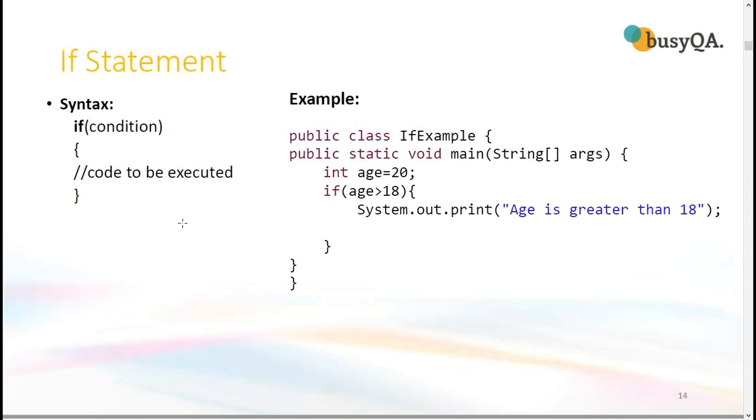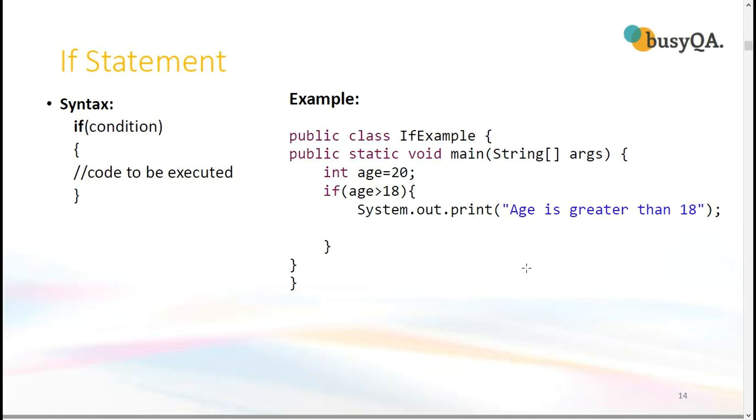So we tried the first one in class. We did the if statement, and this is a very simple example where you want something to get printed out when the age given to you is greater than 18. So as you can see in here, this will get printed out in your console because this is 20. But if I was to change this number to say 10 or less than 18, then Java would not execute this printing. So that's how you use your if and else statements.